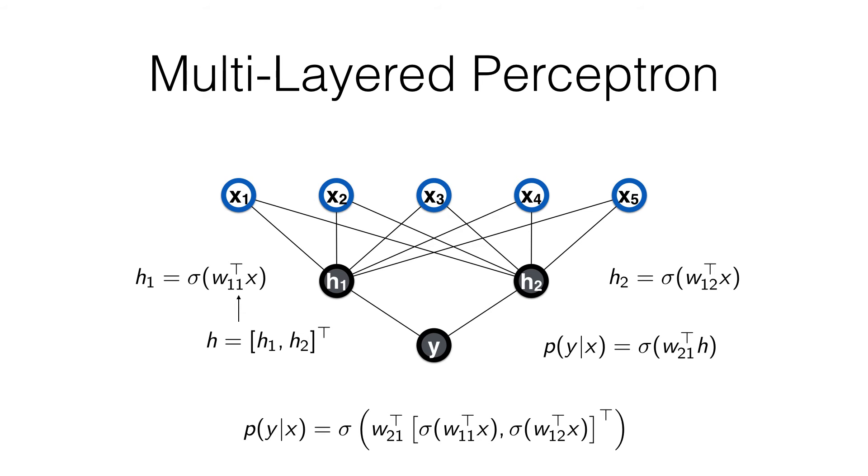Written out in a nested function format, the actual probability function that we would be outputting is something like this: we have a sigmoid or a logistic of a linear function of a logistic and another logistic. So there's two logistics on the inside, and it's all nested within an outer logistic. It's not really obvious that this is going to buy us anything because we were already able to do logistic regression with one layer. What do we get when we complicate things by adding these different layers?